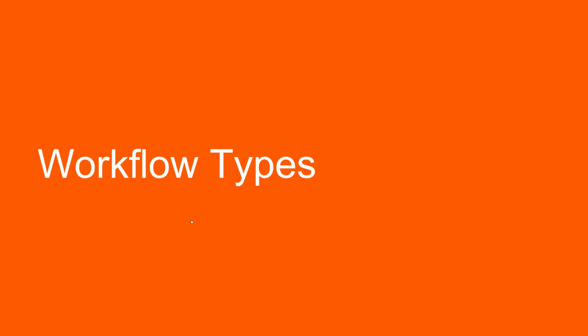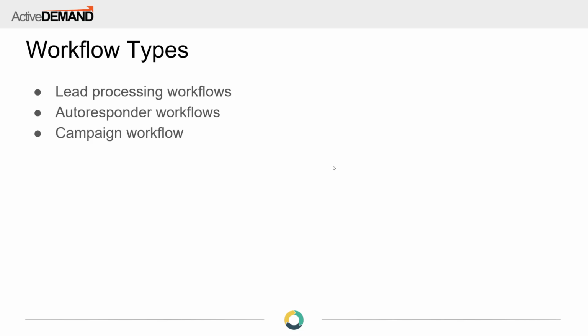I've covered now the basics of workflow editing, the different step types, the wires, the basic system of the workflow. Now I'm going to talk about workflow types, because you'll see that the workflow editor shows up in a lot of places within the system. It's a very powerful editor, and we reuse it in lots of different contexts. The first type of workflow is the lead processing workflow. The next one is autoresponder workflows, and finally you'll also see workflows show up in specific contexts of campaigns and campaign types, which I'll go through.